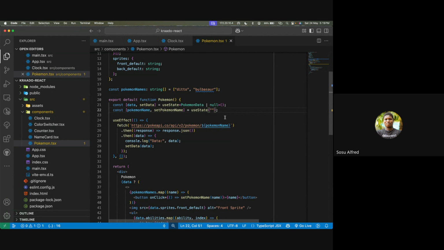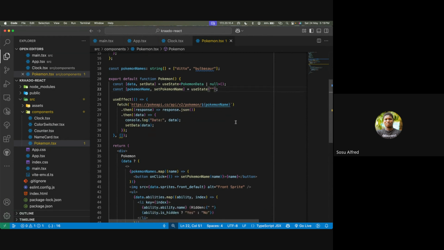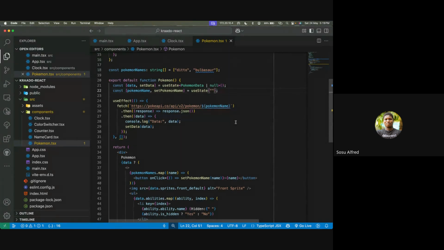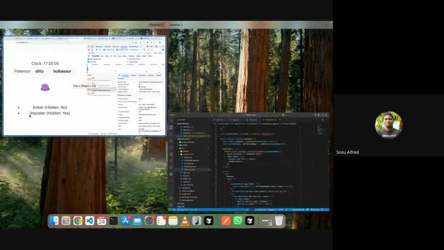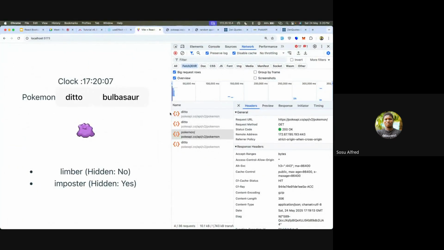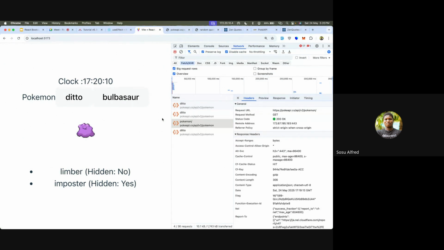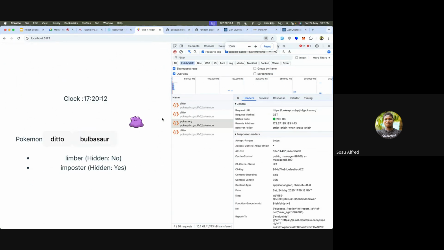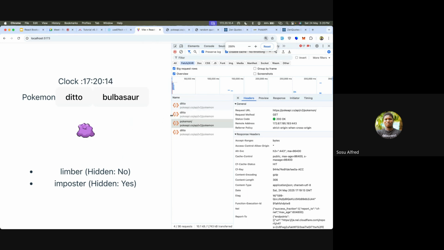So to resolve this, we can do a couple of things. What we can do is pass here a default value called ditto like this. Or if we like, we can just pick Pokemon names and then pick the first one like this. And when we save this, it should be fine now. So we have our nice result.